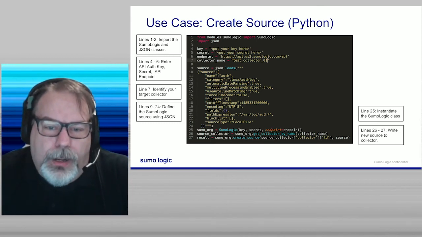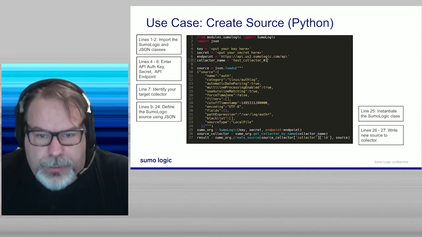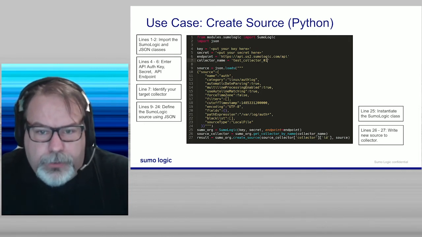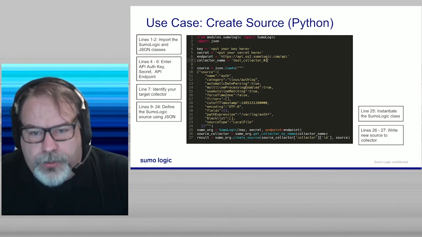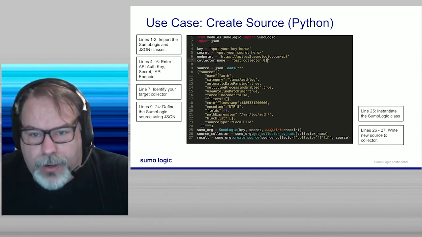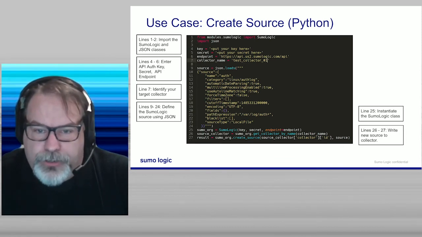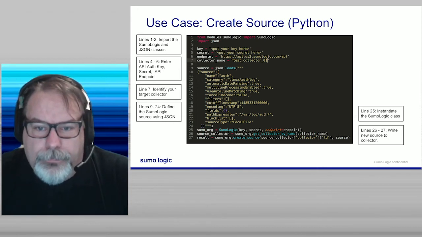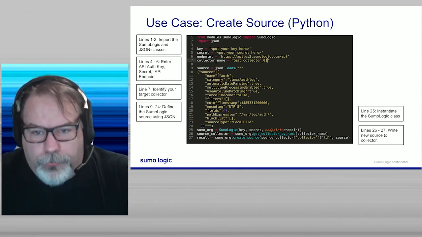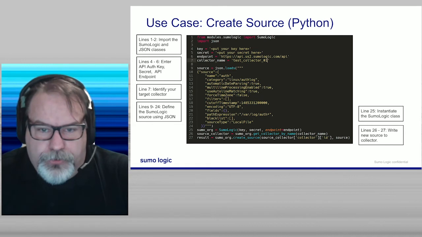What I would suggest is that you leverage the Sumo Logic API documentation on the website, help.sumologic.com, to understand what these should look like. Another great tool is to actually use the source configuration UI. There's a little I button on the far right of every source and of every collector. If you click on that, it will show you the underlying JSON that's being used to configure that source or that collector. And so you can copy out of your existing sources in the UI, see what that JSON would look like, and then leverage that within your scripts.